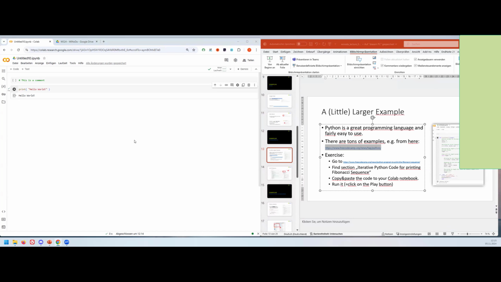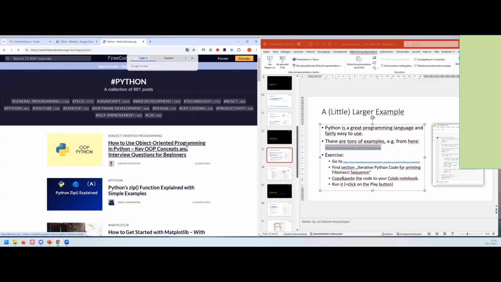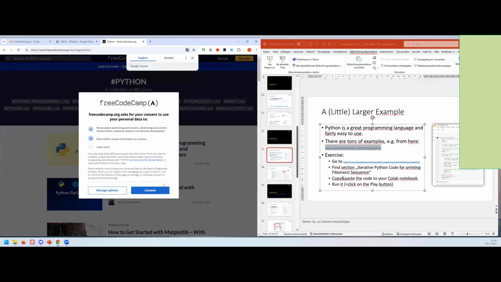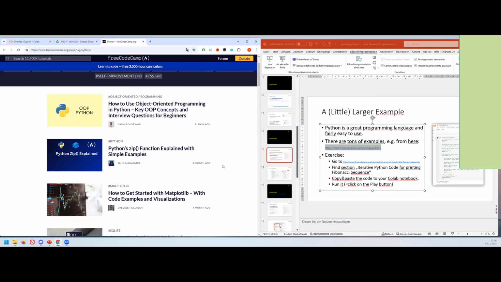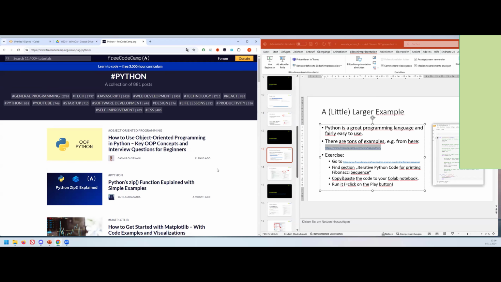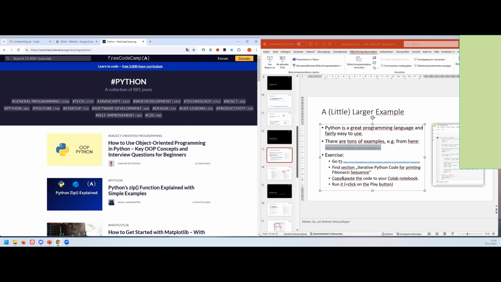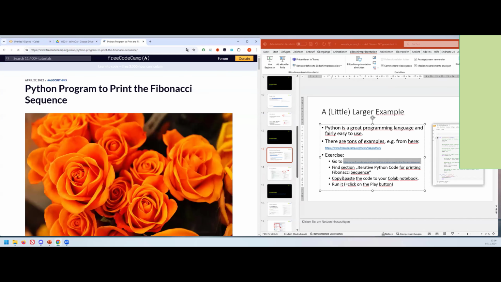That is this one. So open the site, which is just a Python page or Python related page. It has also some other programming languages where they give every now and then some introductions to some new concepts or even beginner tutorials and so on and so forth. There are many other ones, but this is one that I like. And what we will do now is use one of the provided examples here, namely this one.